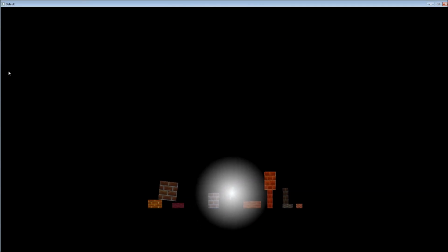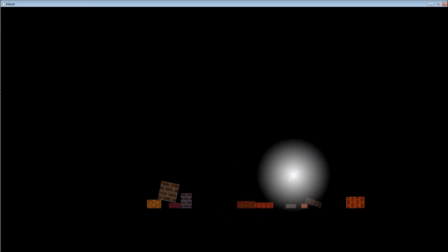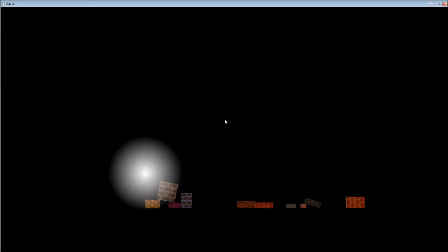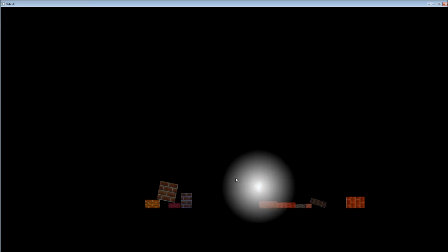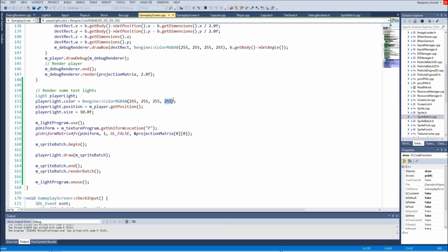There we go, and there you have it. This is our fake light, and it's really, really bright at the center. It has a value of 255 at the center, actually. Let's go ahead and add a light also that follows the mouse, and let's make the light for the player just a little bit darker. So let's change this to 128, and then for the mouse one, we're going to make another light.